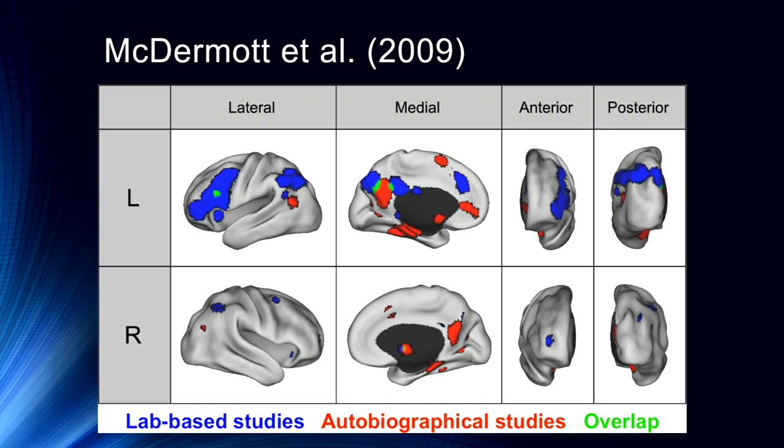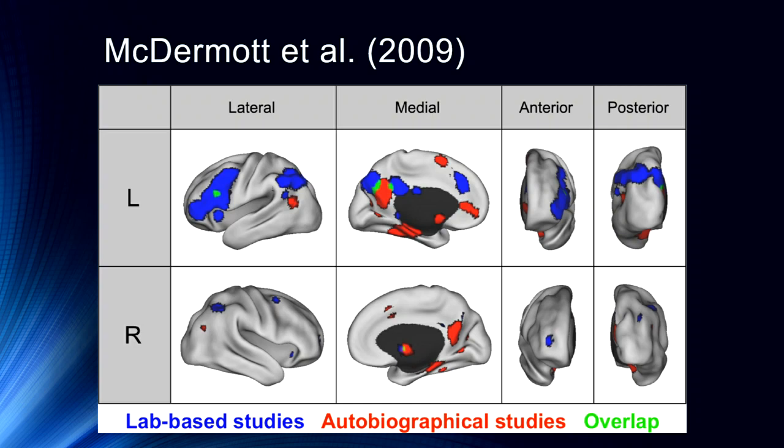So we see very different areas being involved in the retrieval of these particular types of memories. And so there do appear to be something more than just episodic memory. There's something more to autobiographical memory. And so there is this emerging view of this parietal memory network that you see with the autobiographical memory.